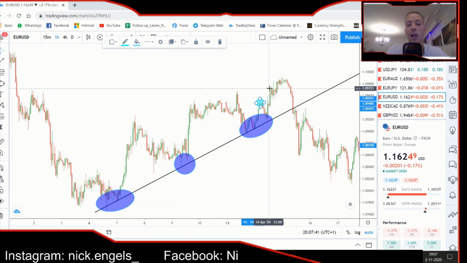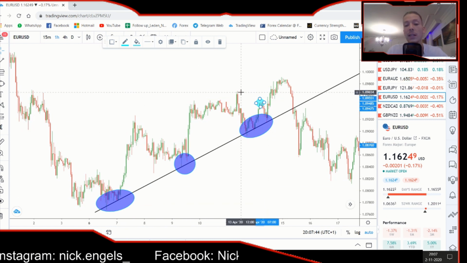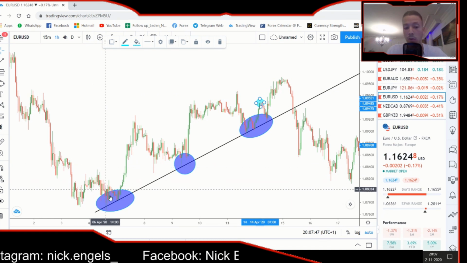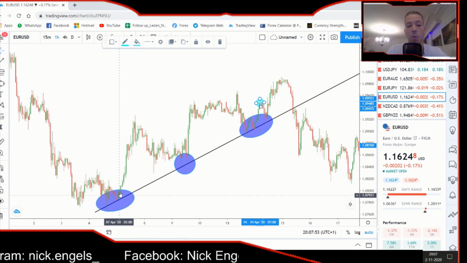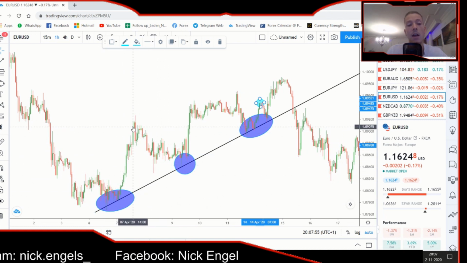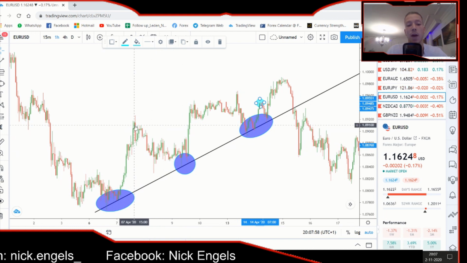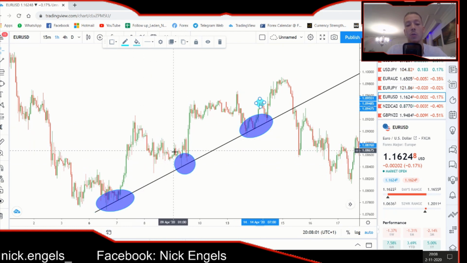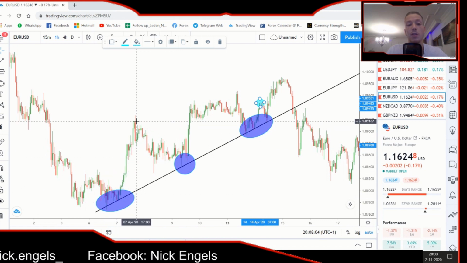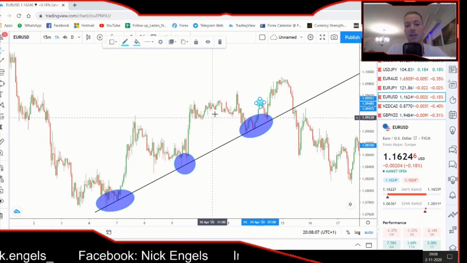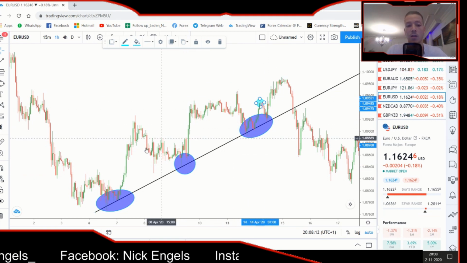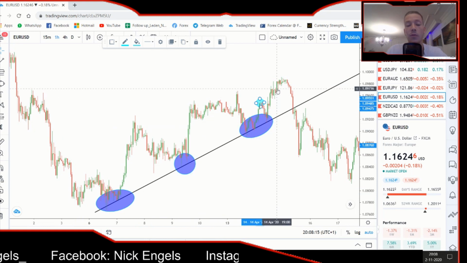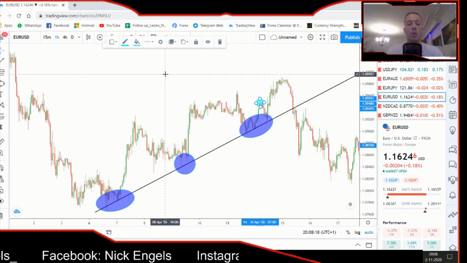In a major move like this, you can always spot pullbacks and you can spot impulsive moves. The move up is what we call an impulsive move. So as you can see, the first impulsive move up is away from the uptrend, the diagonal line. And then we have a pullback. This is when price comes back towards the trampoline, towards the uptrend. So we have our first impulsive move, our first pullback, our second impulsive move, our second pullback, and then our third impulsive move. So this wave consists of 5 moves, and this is what most of you guys in the trading world will call an Elliott wave, right?